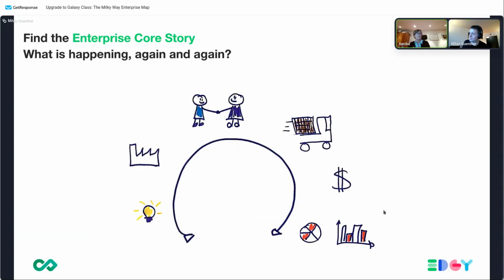And are we to do the same thing again, or should we improve our products or whatever? So this is basically the core geography, but sort of defined by a story that takes us through the main steps of what we as a business do over and over again. So it's really something that is fairly tangible, and you can find traces of it in process maps, in capability maps, definitely in your customer journeys, because they will be the ones knowing whether you do the customer agreements before you deliver or if you pay before, those type of things. So this is a pretty easy way to start finding your story.